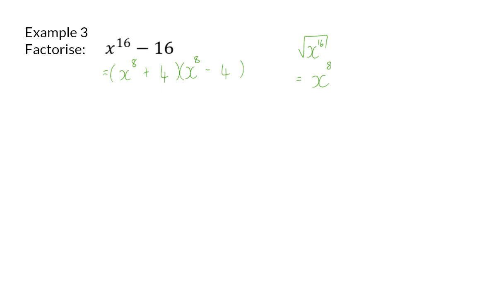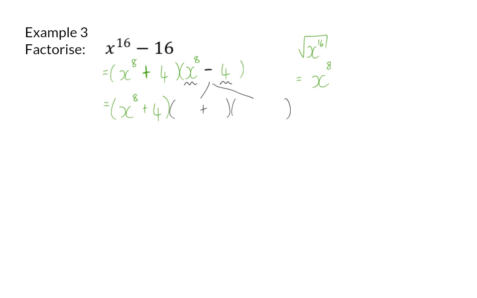Now you also need to realize that you can factorize even further. The first bracket cannot be factorized further because it has a plus in the middle. So this bracket stays just like that because for this type of factorization we need a difference in between. The second bracket, however, does have a minus or a difference between two terms that have a perfect square root. So this bracket can be factorized again using the difference between squares method.